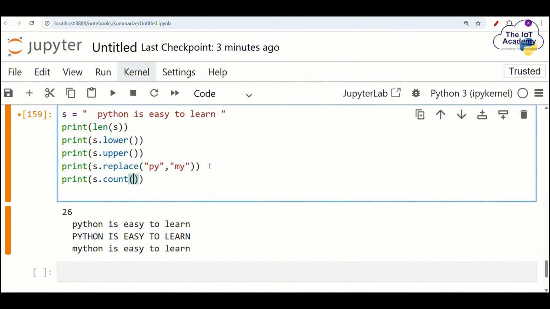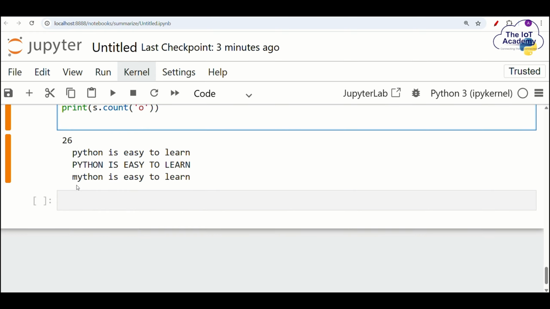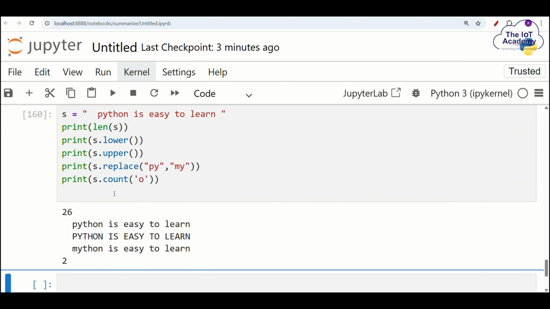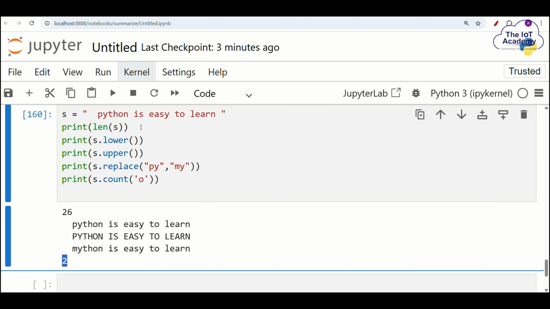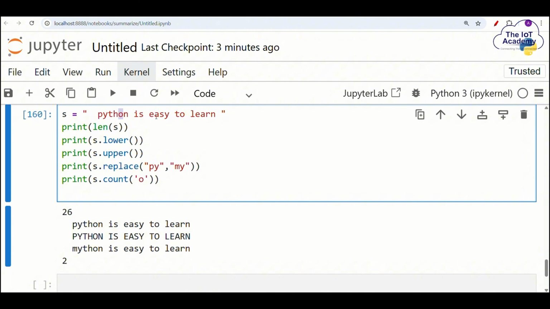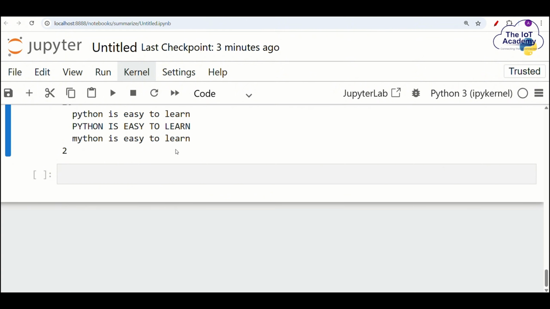And what are you trying to count? You're trying to count your O's. And that's going to print how many O's you have. Let's run this, and you see two O's, which is the one O over here and the other O over here. All right, you get your two O's now.